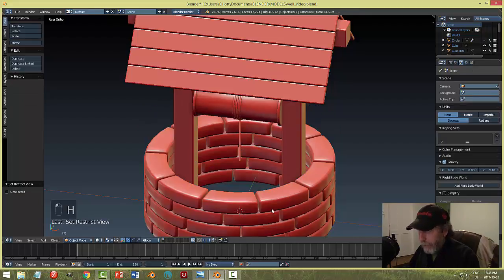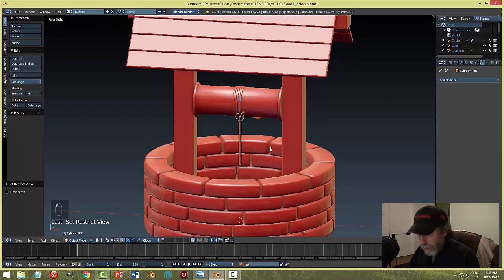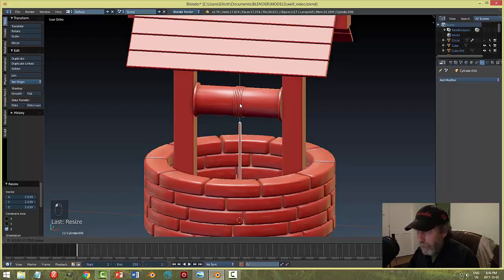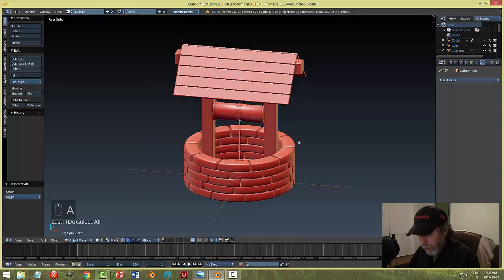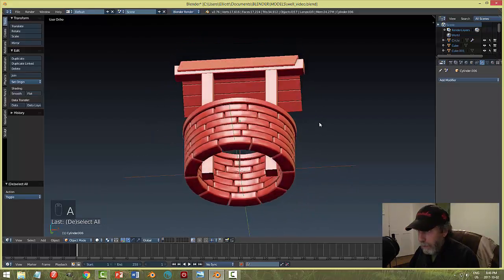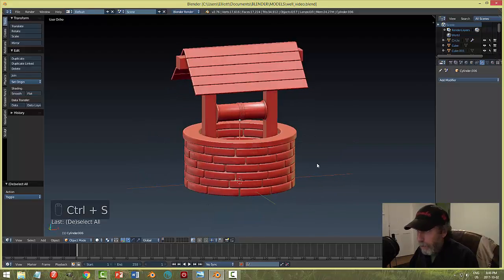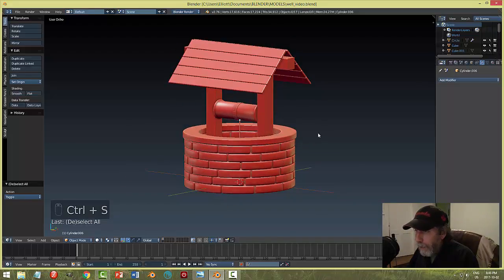I guess I could hide all this. Ah, geez, they're all this now, all in one. I'll just scale in the Z, bring it down further. I'm sure it's pushing up, or maybe not. Maybe I have the pivot point up at the top. All right, anyways, let's bring all that back. That's fine. Save that. Okay, let's make the little handle part now.